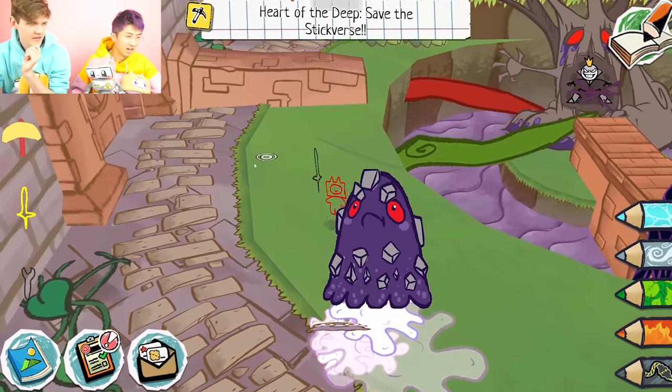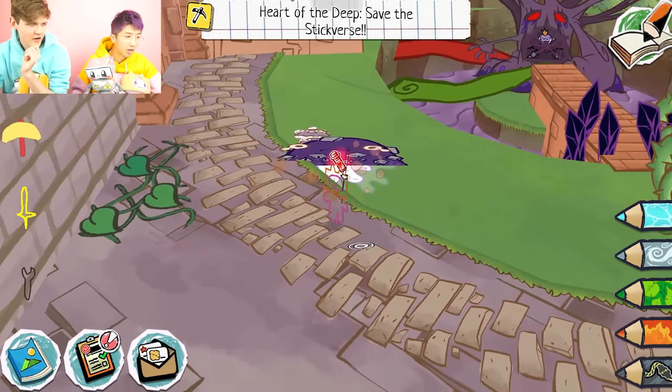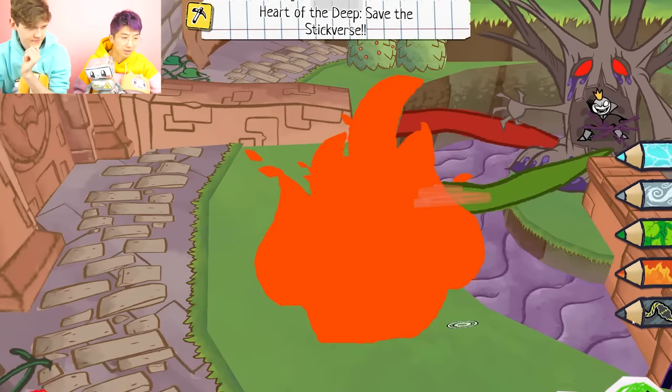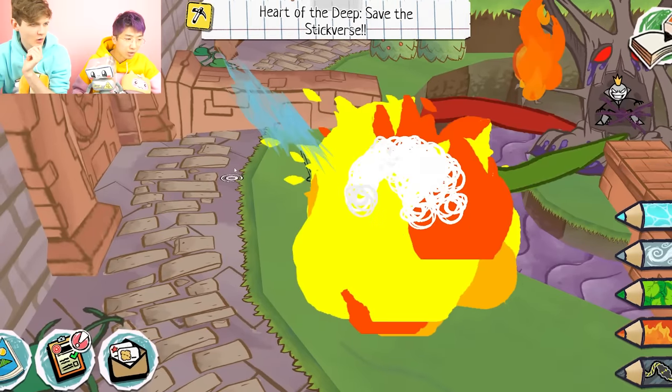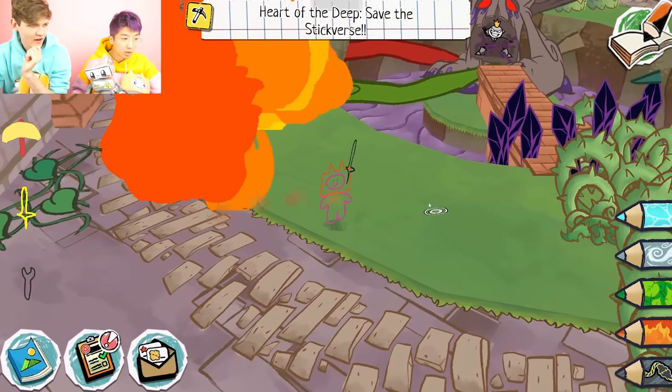It's all right. Nice, we got a heart. Can you set fire to the thorn there or slice it? Oh, he's setting fire to me. Uh-oh. Hurry! Oh boy. Okay. Hurry! Oh boy. All right, it's all right.